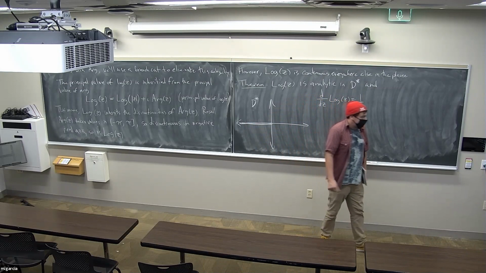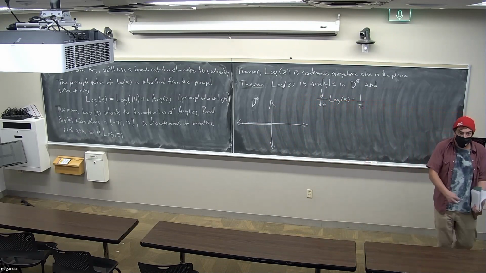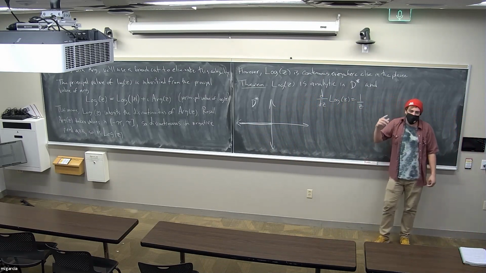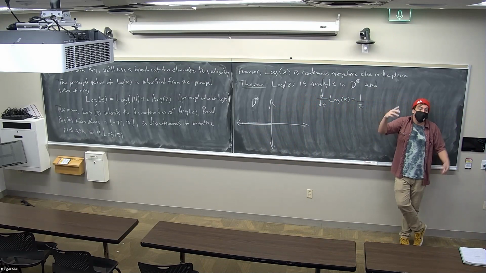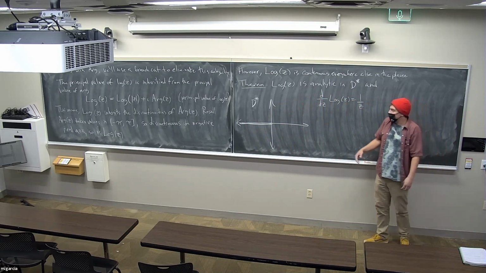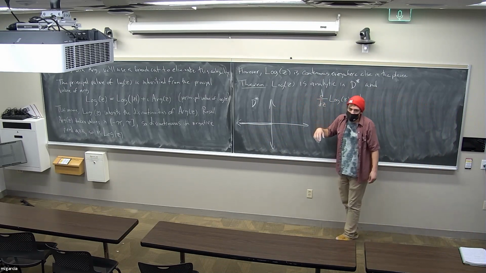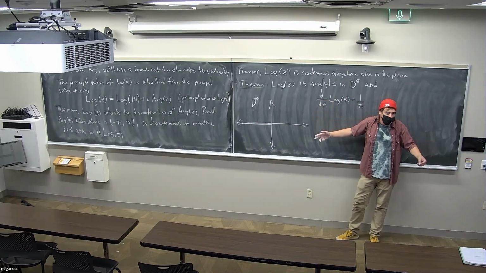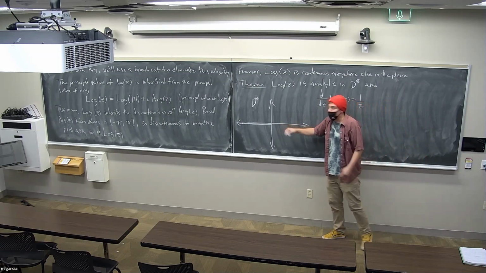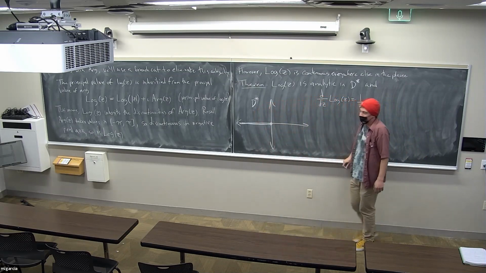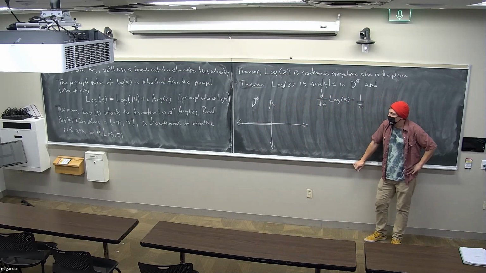Which is kind of like the opposite of what we were saying for cosine, right? There's a couple of opposites going on. We said that the only places where sine was 0 in the complex plane, once we extended it, were the real values. Now we're saying the only places log of z is not differentiable are the places where it's not defined for real numbers, the negative real numbers. And 0. Sorry, I should say the non-positive real numbers are what's excluded from D star. Okay?